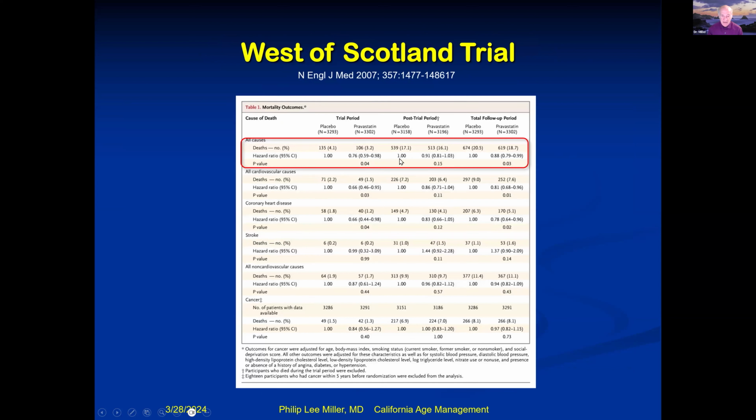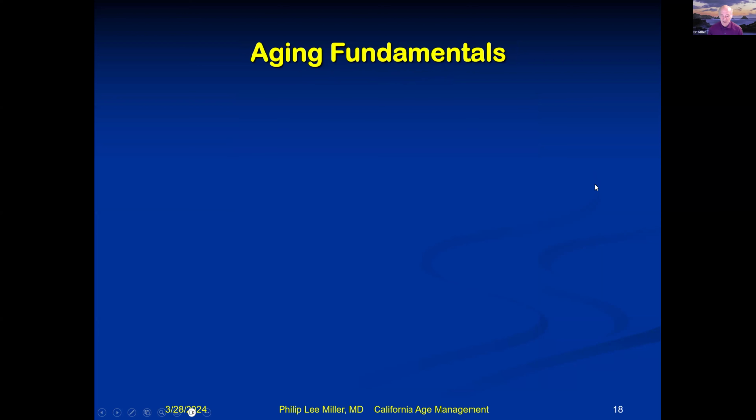Again, this is one of the famous lipid studies showing that out of 3,000, only 135. So the absolute amount here is not much. If you look at the relative risk, it's 4.1 versus 3.2, and they said, okay, your hazard ratio is 0.76, but you can really see it's only this amount here. It's only like 1%, not 25%.